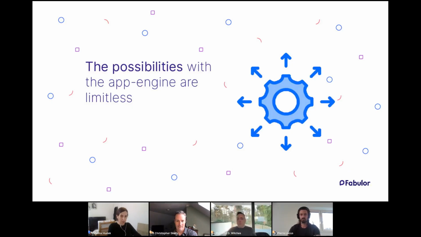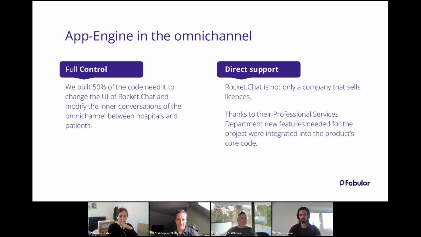So with that said, yes, the possibilities with the App Engine are limitless, in what you can do and cannot do. I will speak a little bit more about that. But in general, what we did is that we successfully requested some of the parts that the customer needed from Rocket.Chat, and they implemented them in the core. And all these new features that the customer was asking for are now available to everybody else. So that's another great possibility, which means that the main features you may need for your end product can become maintainable by the core team of Rocket.Chat as well. That ensures the customer that their product is going to have continuity and support, no matter what.